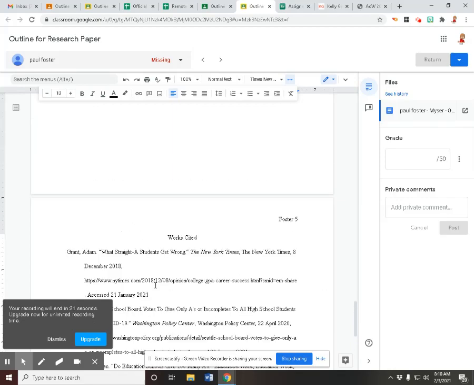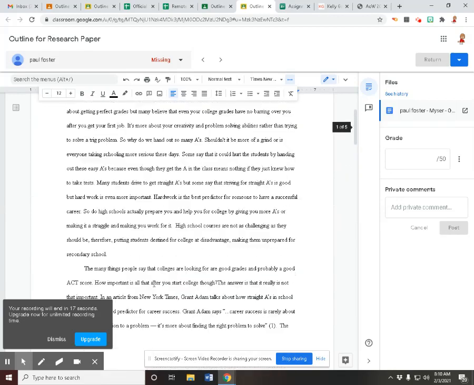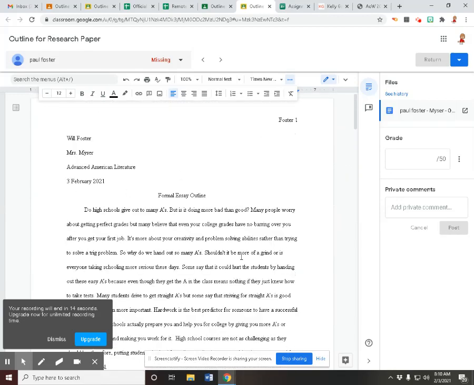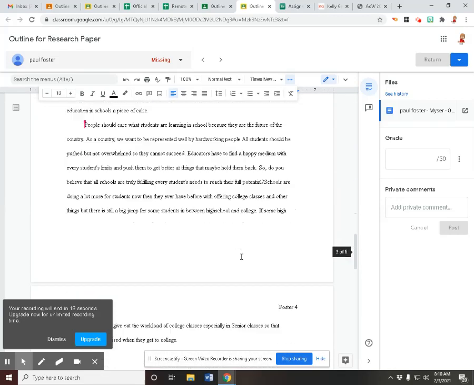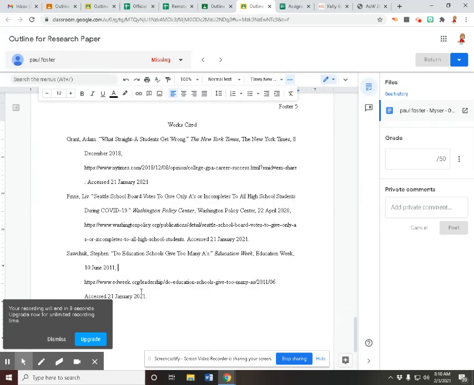But it should look like this when it's all said and done, in paragraph format, no funky spacing, aligned margins, and your works cited should look like this. Some of you just copied and pasted the web address, but you need to make sure the whole works cited element is here and that it's in alphabetical order.